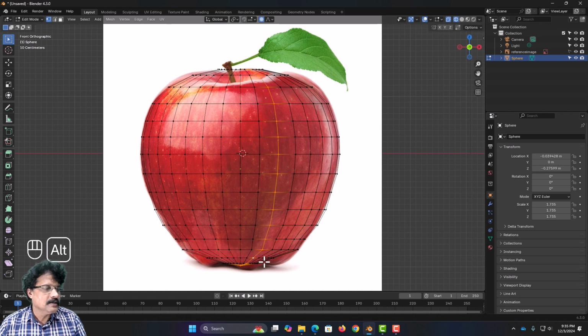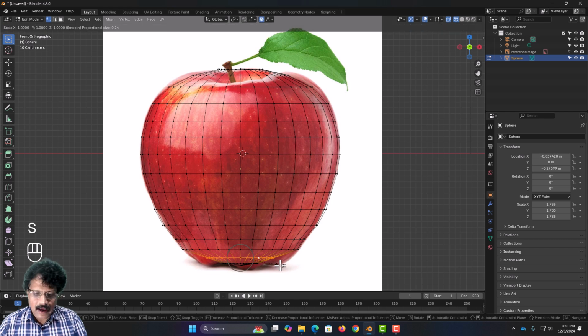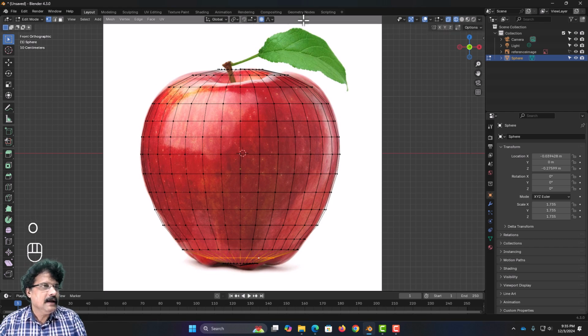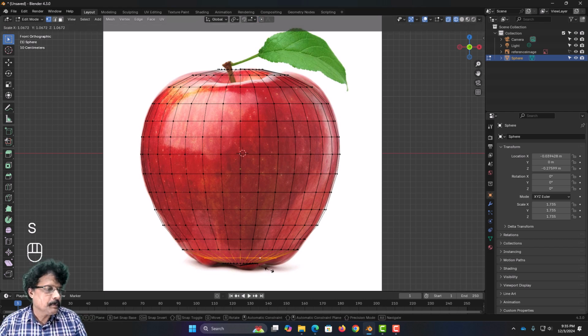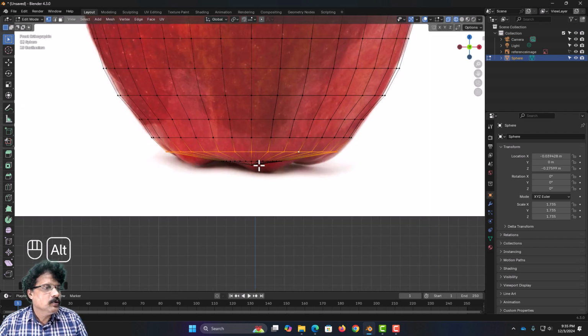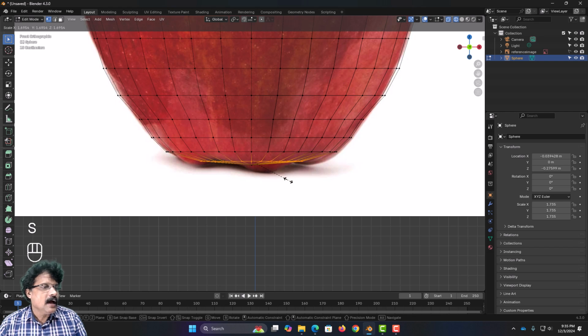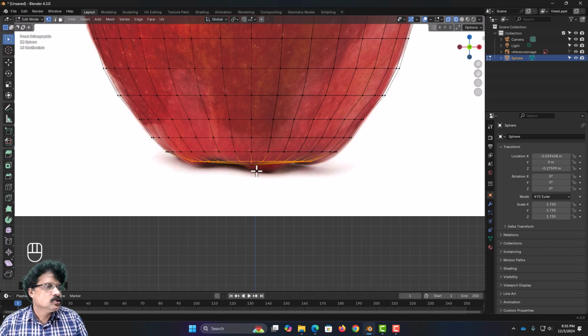Then alt and I will select this row, press S, and I will right click, I will press O and disable this. Now I will press S and I am going to scale without this option. I will set this to this width, and I have this width. I will select this, press S, and this I am doing it without proportional editing. So I will just select this and leave it as it is.